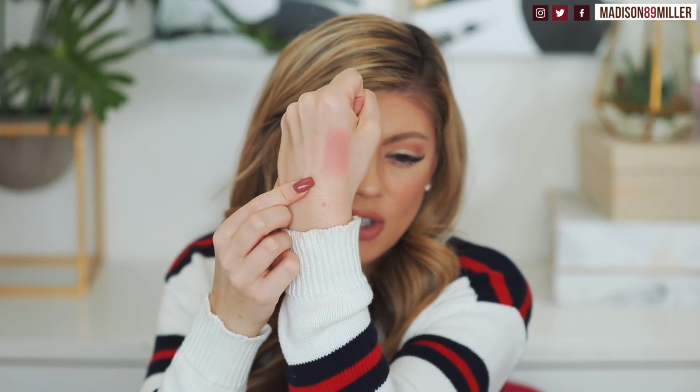Oh, this is a beautiful shade. This one is definitely going to be a shade that I'm going to gravitate to a ton. And I know I'm going to pull this one out a lot because it's a go-to shade for me. And again, the formula of it is beautiful. You can just tell by the way that it's sitting on my hands right now. You guys can't really see a whole lot on camera, but in person, it's nice and thin, not powdery and not thick.